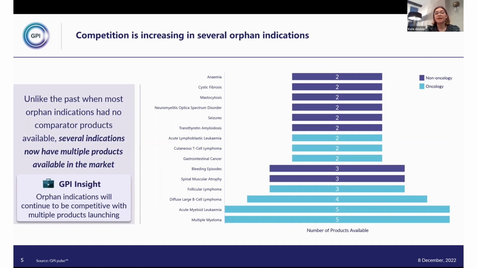If we're looking at the SMA landscape and how it was shaped, the initial introduction of Spinraza, which was an IV formulation, was followed by Zolgensma, a cell and gene therapy, and then Evrysdi, an oral formulation. It's clear that second and third products, although different, would have faced increased competition for launch. This is not a unique example. For some orphan indications, there are a lot of products in the pipeline, and it's likely that there will be increased competition for these products. For example, ALS is one rare disease where there are limited treatment options at the moment, but there are over 5 potential products within the pipeline and due to launch over the next few years.